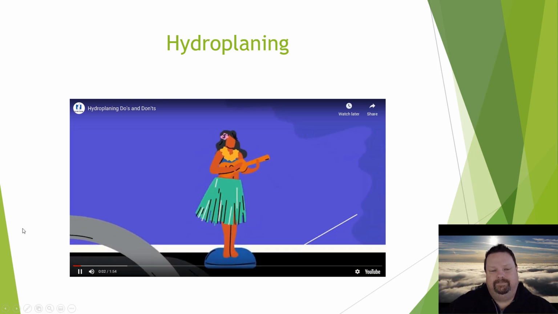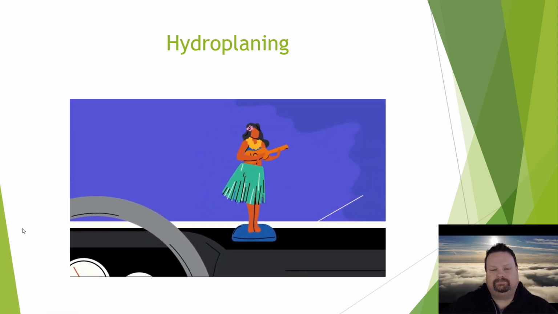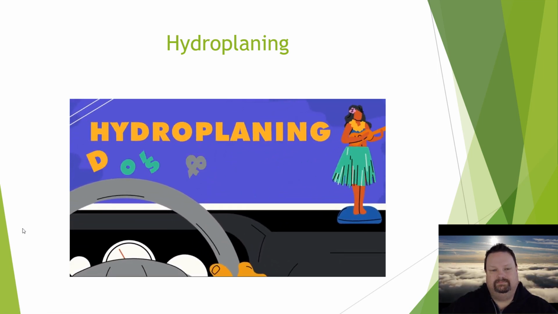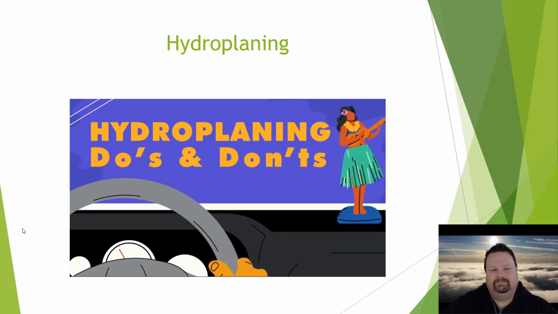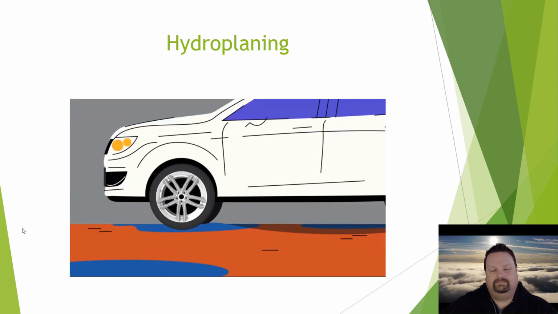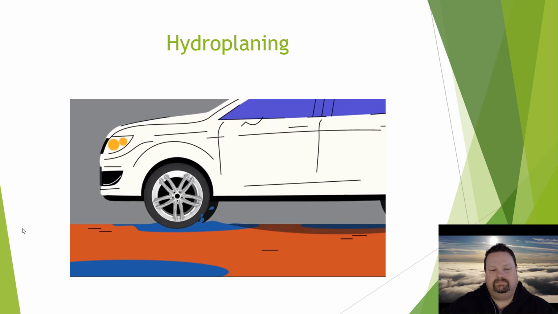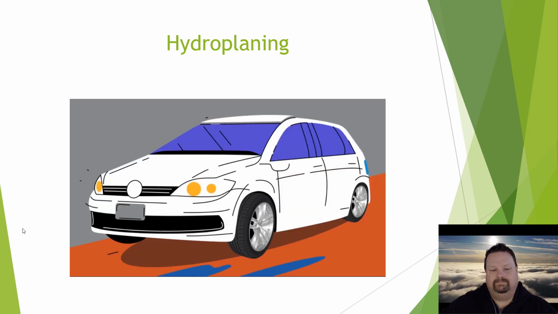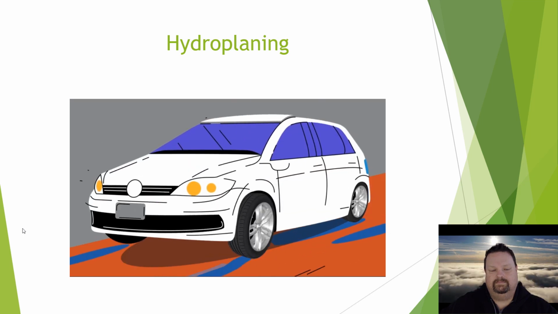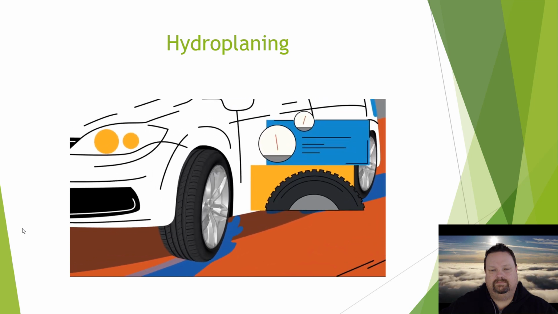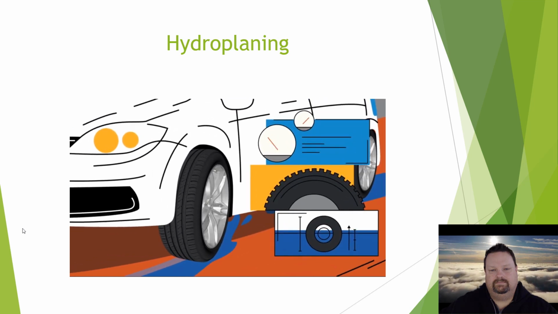If you've ever felt out of control of your vehicle driving in wet conditions or through a large puddle, chances are you've experienced hydroplaning. Hydroplaning is when water separates your tires from the ground underneath, causing you to lose traction with the road. Your vehicle speed, tire tread depth, and water depth can all act as contributing factors.